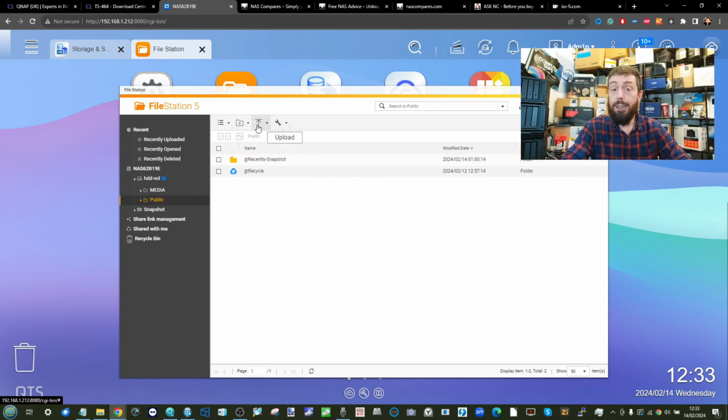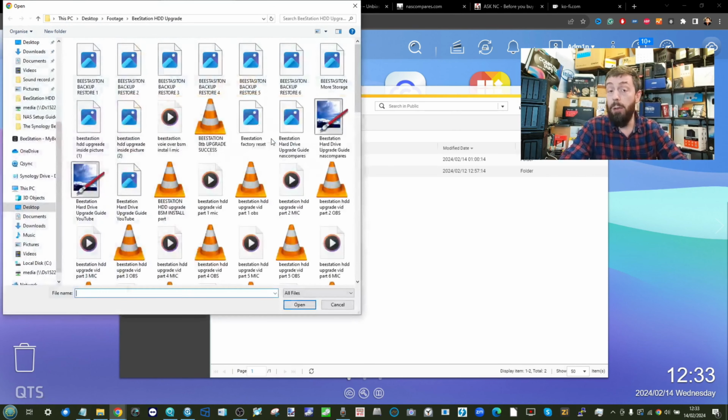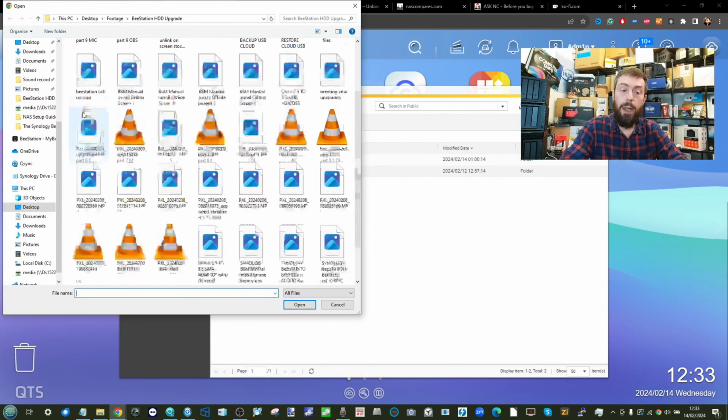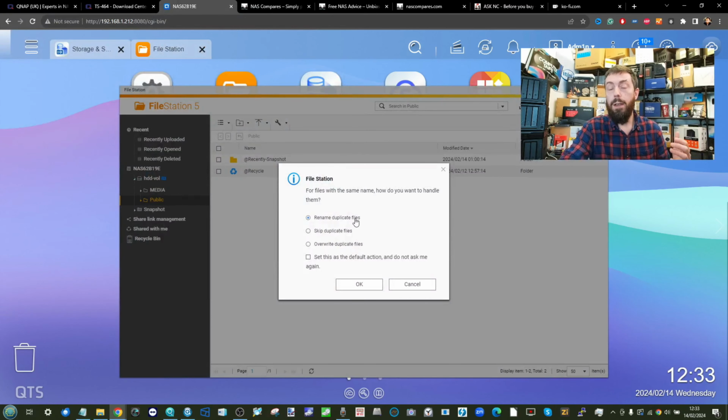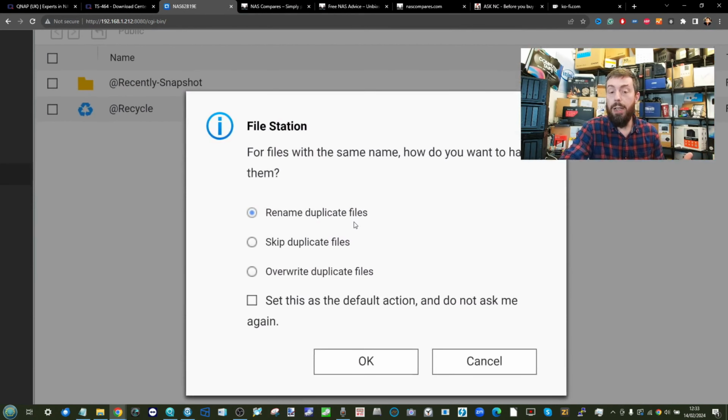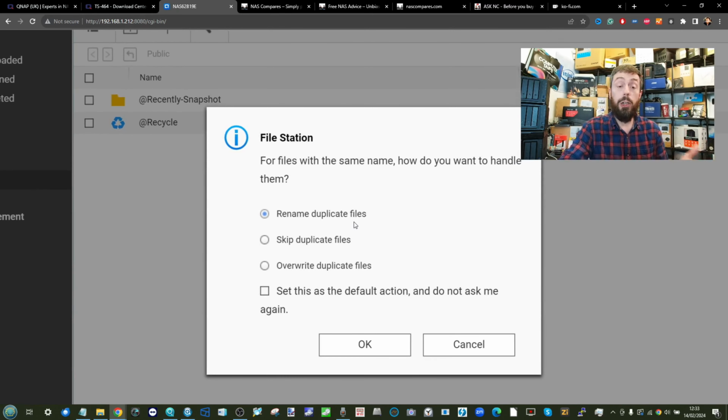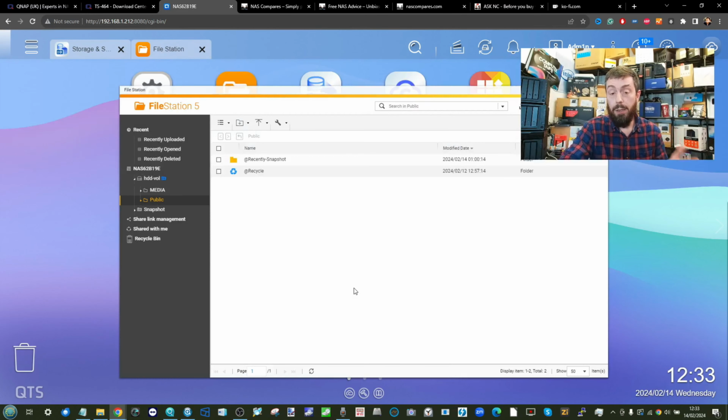If you want to add data to the NAS, there's 3 ways to do it. Number 1, click Upload, and then from there select if you want to upload an entire folder or just a file. So for example, if we go in and select some files here, we can select a bunch of files, and now they'll be uploaded to the NAS. We can decide whether we want them to replace files with the same name, duplicate them, or keep both copies.